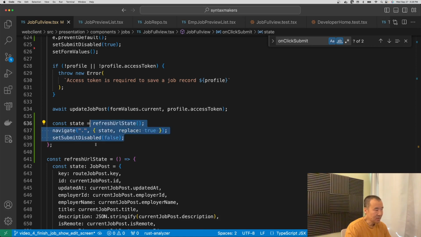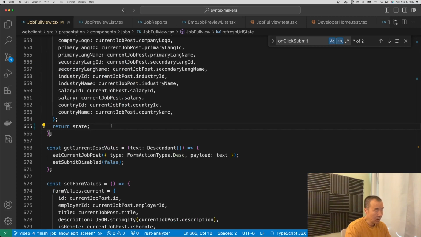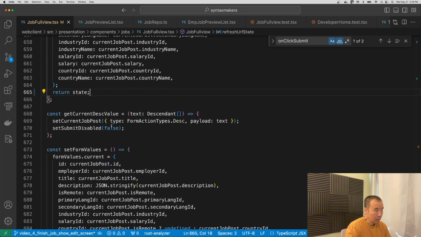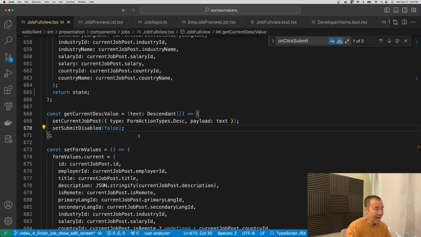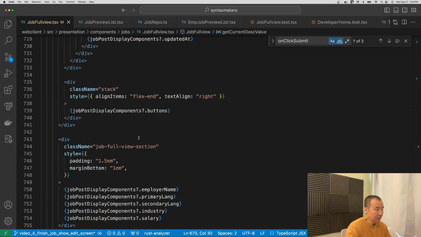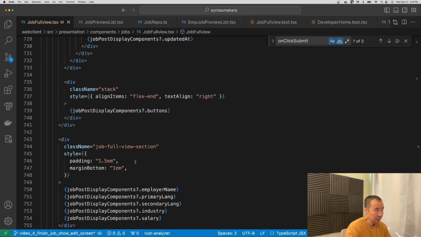And then we have the state for the disablement for the button. What is this? This is a convenience function for when the user modifies anything in here, to have the text editor component pass that back to me.